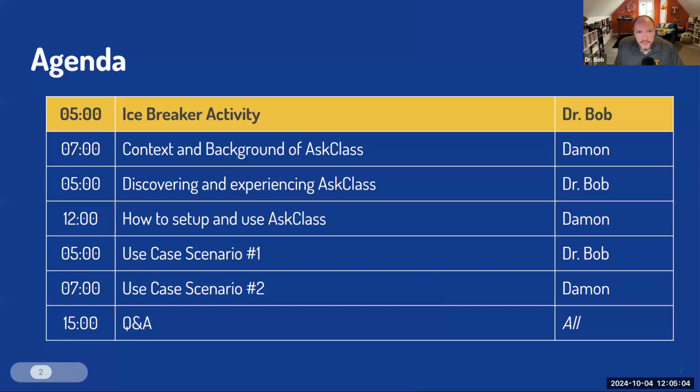We're just going to take a few minutes to try to get you to contribute to the chat and maybe talk to us a little bit about why you're here today, and then we're going to talk about the context and the background of AskClass. And since Damon is co-founder, Damon will be doing that. And then I'm going to talk briefly about how I discovered and started experimenting with the AskClass app. Damon's going to talk about how to actually go about setting up and using AskClass.